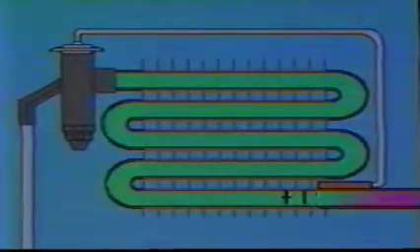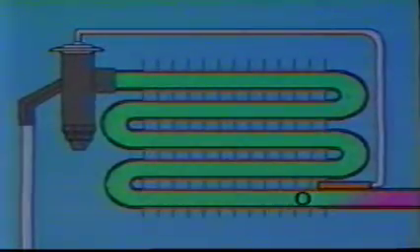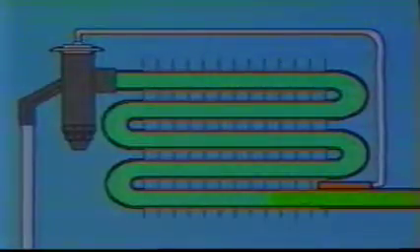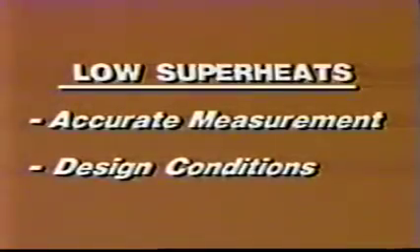The risk in using these low superheat levels is that as the superheat setting gets closer to zero, the higher the chances of liquid entering the suction line and flooding back to the compressor. There are some applications, low temperature as an example, where very low superheat is used. When setting these low superheats, accurate measurement at design conditions is important. Things can get just as bad at the high end of the superheat scale as they do at the low end.